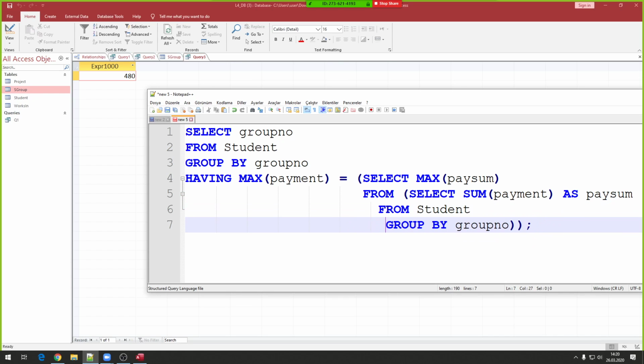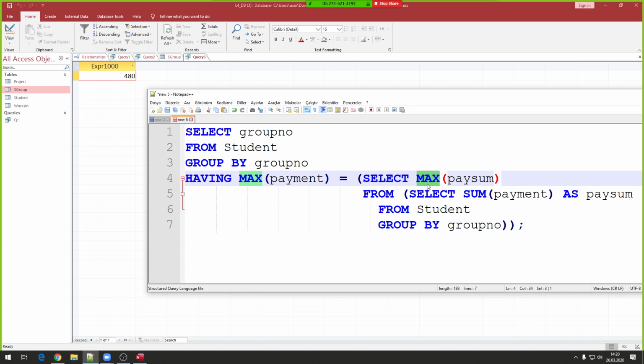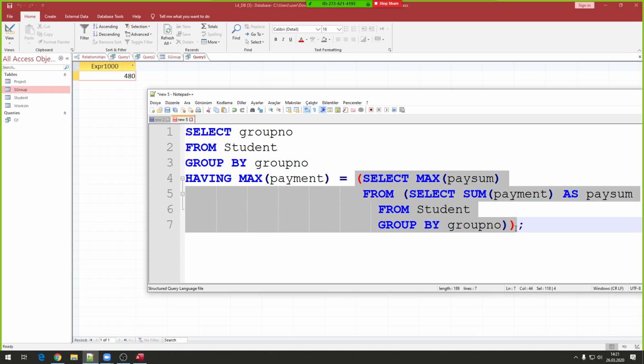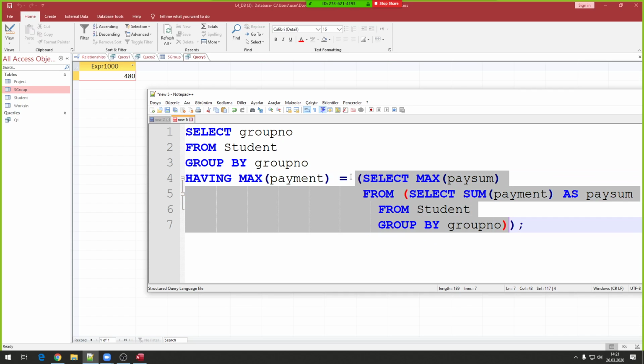We already ran this part, right? So out of this, there comes just one value. I know it because I'm using the max operator. Max operator just returns one thing. With the sum operator, if I have groups, it returns the sum within each group. But in this subquery, I'm not using the group by operation. I'm just using the aggregate function maximum. It is going to return one thing, therefore I can say, okay, this should equal that. If this was returning some result set, I need to use the keyword in. For now, I know that this is going to return just one value, so I can use the equals sign here.